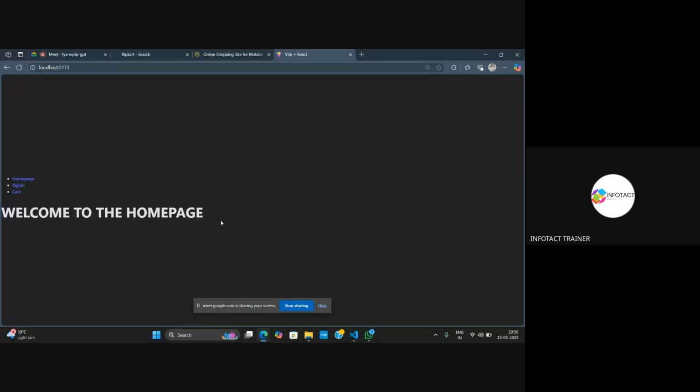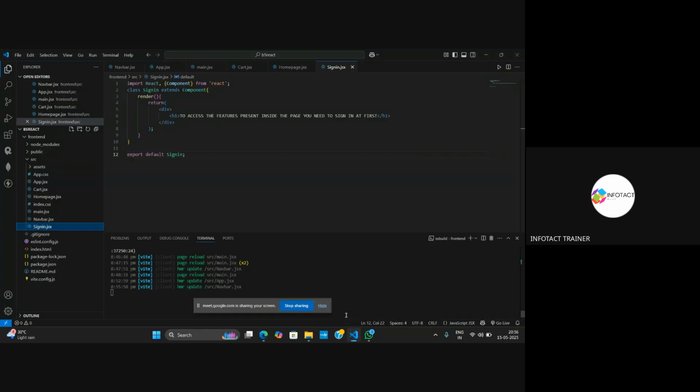Now, this is what we do with our class components, which means we implement the concept of inheritance whenever we are dealing with the class component. Now, moving on to the functional component. Here we will use one property of React, that is the hook. And now you will ask me, ma'am, why are we using this hook? These hooks are used for state management.